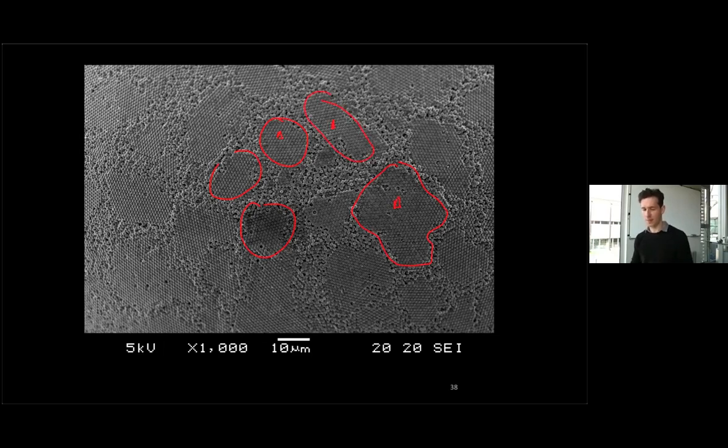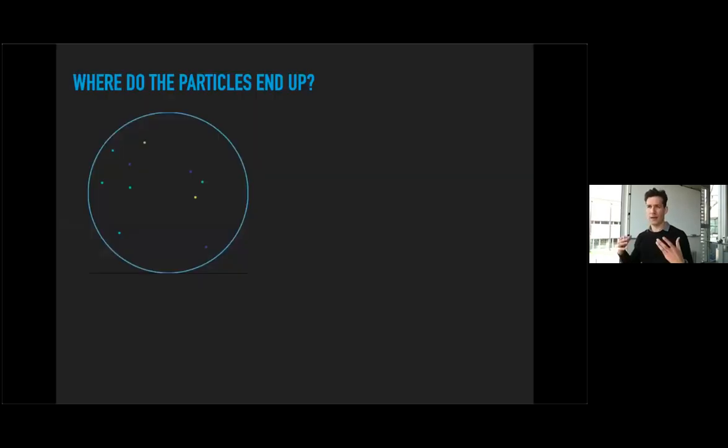And I want to just spend 1 minute showing you how this happens, because we can actually understand very well how these patches are being formed. So imagine we have, again, particles distributed randomly in this volume. And I'm going to make a really simple, really silly simulation, a 2D simulation. Particles diffusing randomly, and I'm going to change this radius linearly in time. In practice, it's not linear in time, but I'm going to just do it linearly in time. And I can then define the typical diffusive time scale of these particles based on their size and on the diffusion constant.